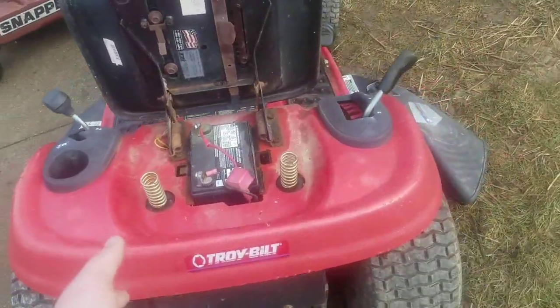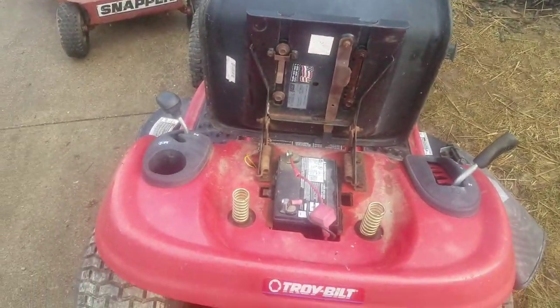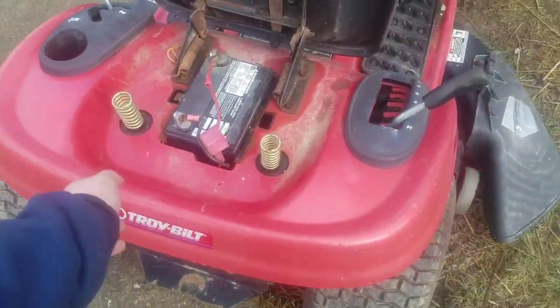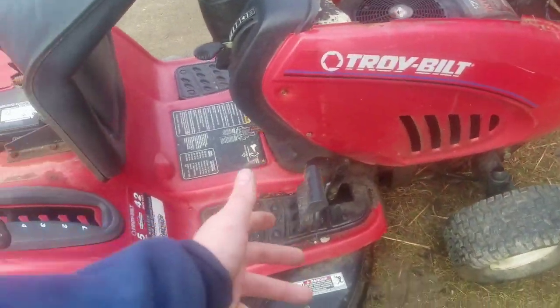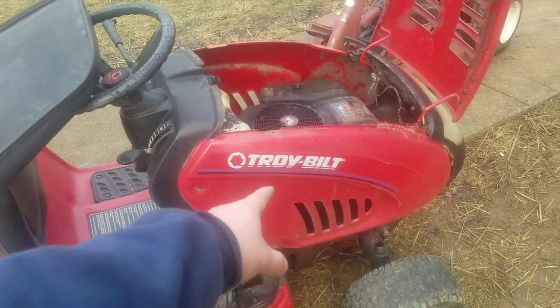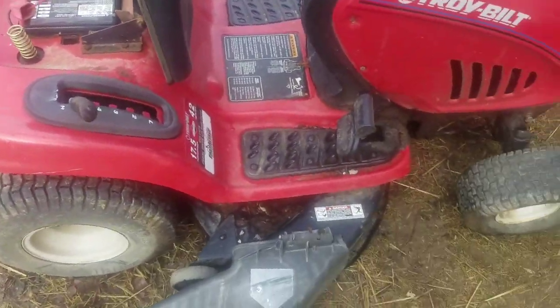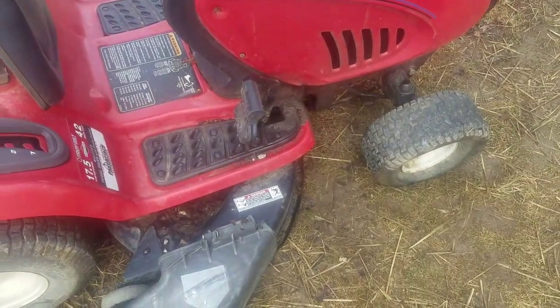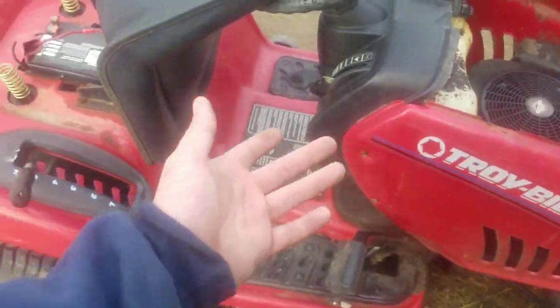Since this is an MTD, I have a parts MTD sitting right there. So I got parts for this MTD. It's not even a Troy bilt, it's just an MTD. Well, it's literally just a different dash. Or it may be the same dash. It's got different body panels than a normal MTD, but same frame. Well, that's a little bit of info on it.